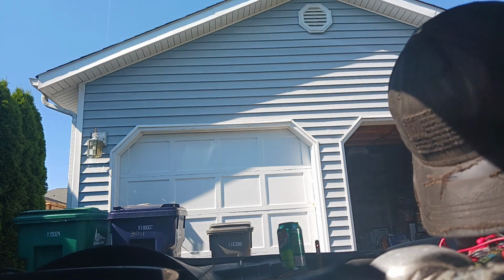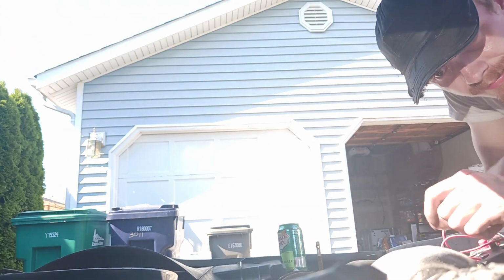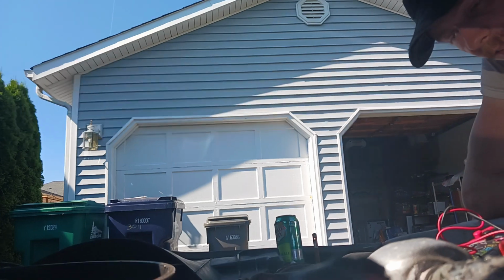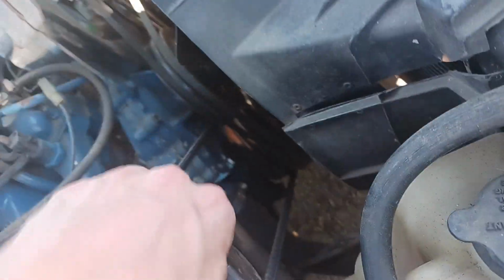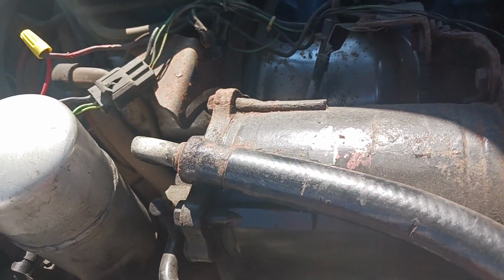And something is leaking. It's the condenser, I think. So I'm not going to try and breathe any of that because it's really not good for you. But it is very cold. Can't remember if that's the condenser or the... No, the condenser's up front. That should be the evaporator. I can't remember. It's been so long since I've actually worked on an AC system. But the AC clutch was getting powered. I was watching it spin. So, I mean... That's cold. You can see the condensation, so we know that that's at least working.